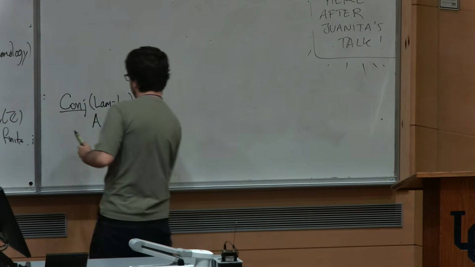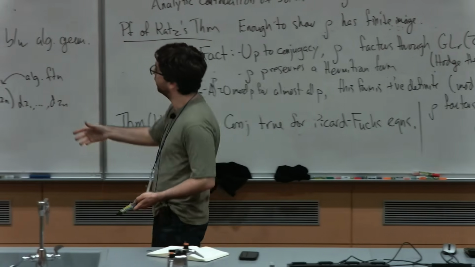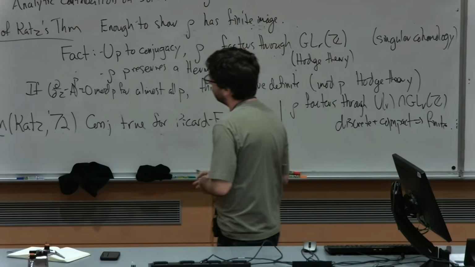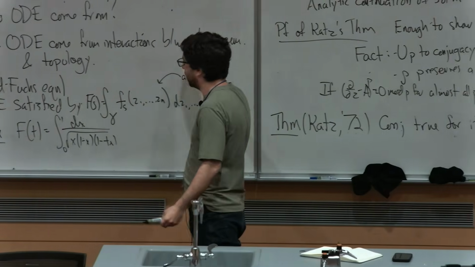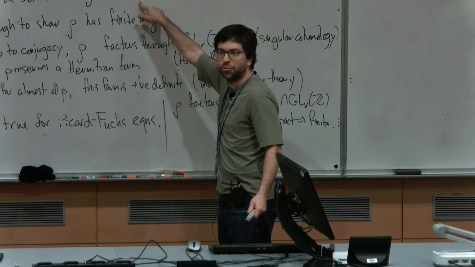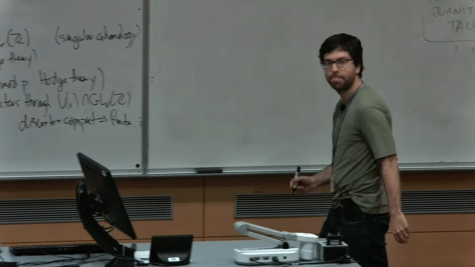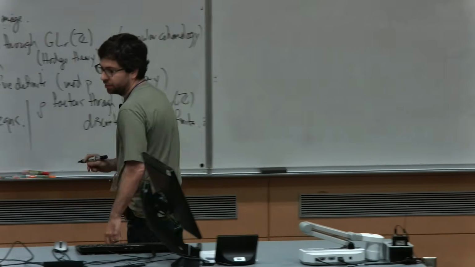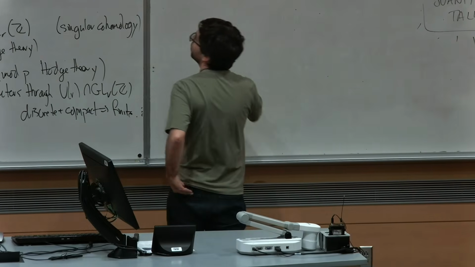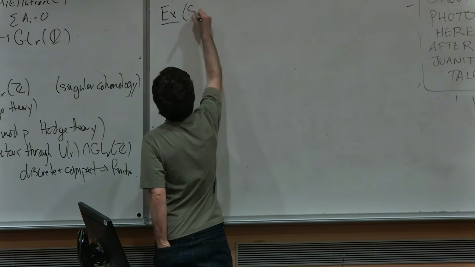All right. So I want to introduce another class of differential equations where understanding their algebraic solutions would, in fact, imply the classical p-curvature conjecture. So where do ODEs come from? They come from interactions between algebraic geometry and topology. And here I see some topology of an algebraic variety, a fundamental group of an algebraic variety. Maybe that should also give me a differential equation. So let me describe for you a new kind of differential equation. Here's another differential equation. This is called the Schlesinger system.